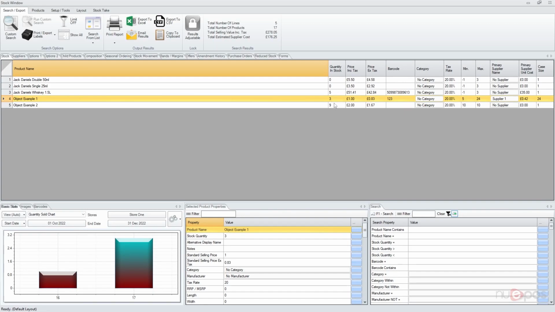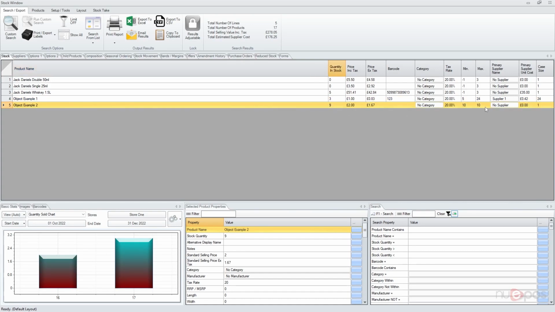Another thing people may want to do is set the maximum equal to the current level of stock you have at the moment. So if you think your store is quite full at the moment, if it's got 3 in stock, set the maximum to 3. If there's 9 in stock, set the maximum to 9. And then set the minimum to about 30% perhaps of that value. And then you can say, look, this shop is full. I always want to keep it at those levels.